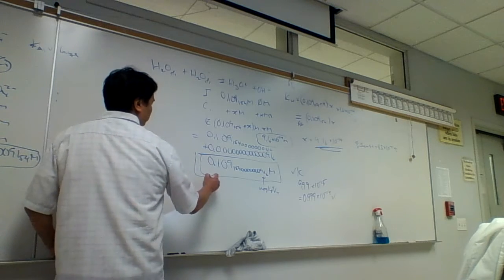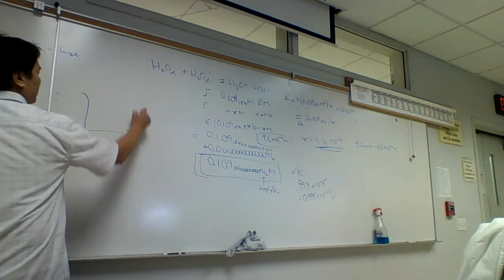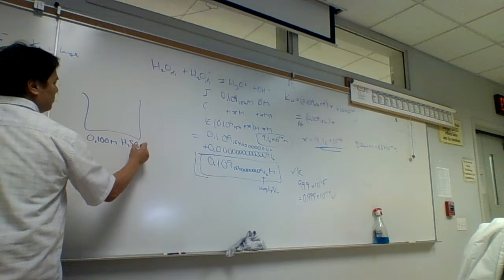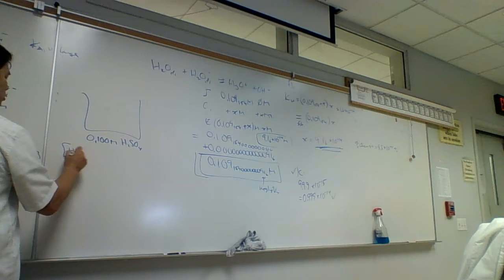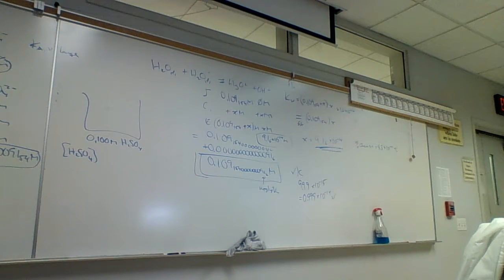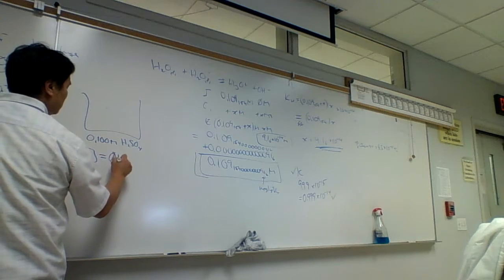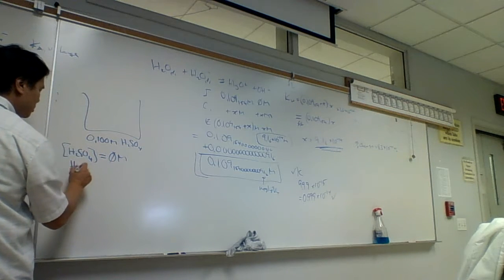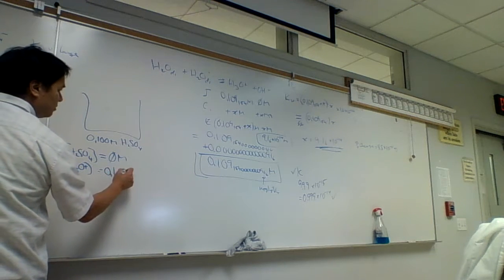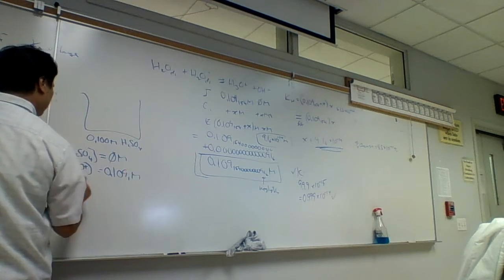And then what we'll do is we'll just summarize our results. So basically, we're going to have a beaker, and this beaker is going to be labeled 0.100 molar H2SO4. And then we'll just inventory it. The H2SO4 molecule concentration should be 0. We don't expect any H2SO4 molecules to be unionized. And so this is going to be 0 molar. The next highest concentration will be hydronium. The hydronium ion concentration will be 0.1091 molar.